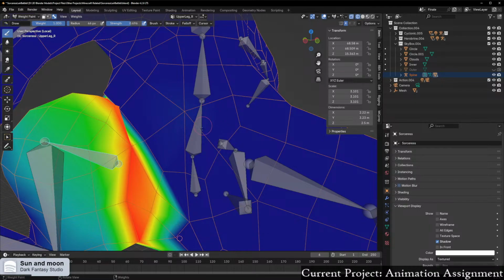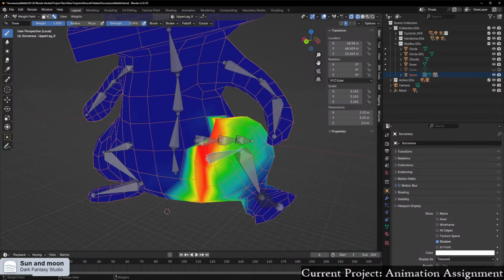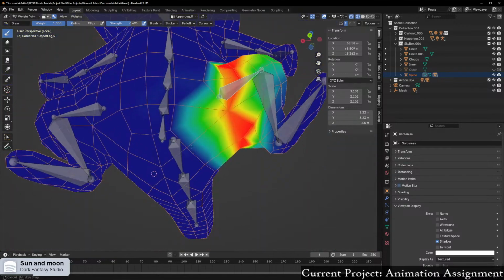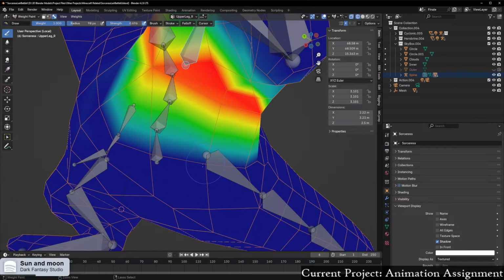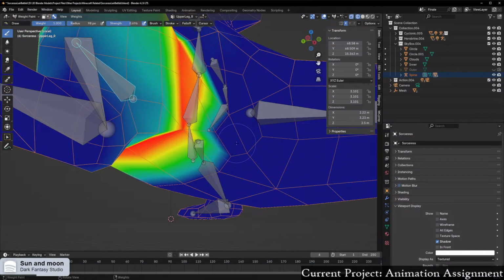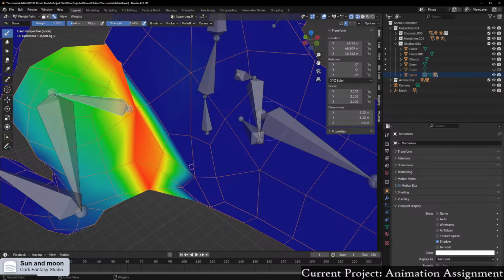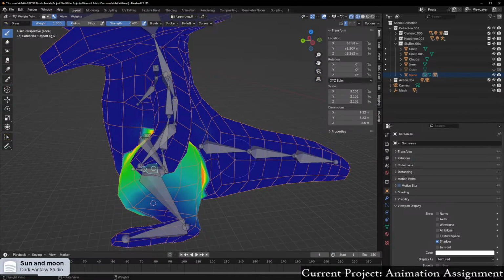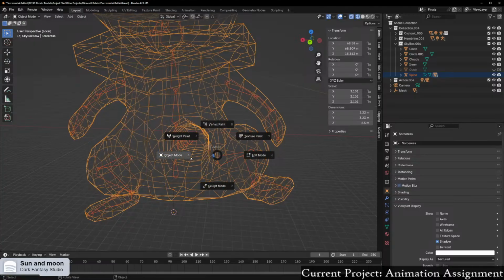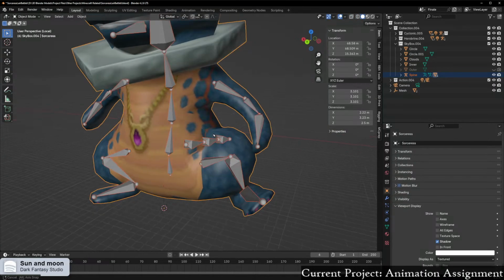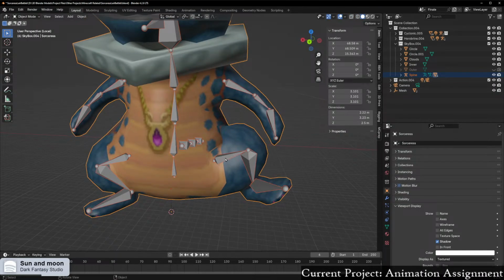It has to be on one of these points. And that is why trying to weight paint anything is an absolute pain. It's probably not so bad if you've got proper topology, but this thing just isn't. But what do you expect from a very poorly rigged PS1 model?